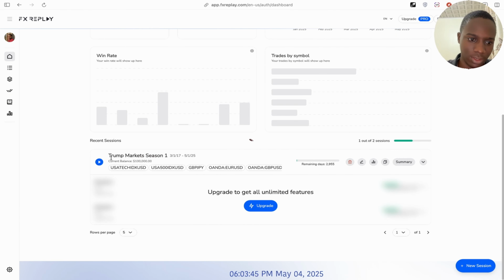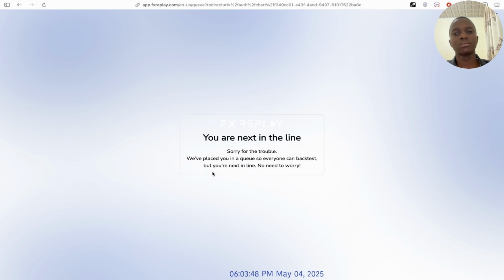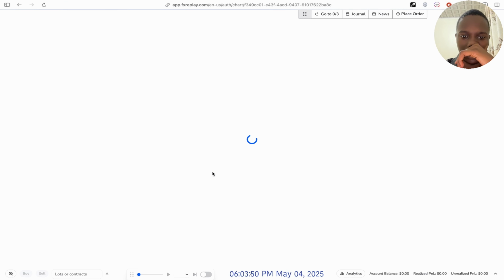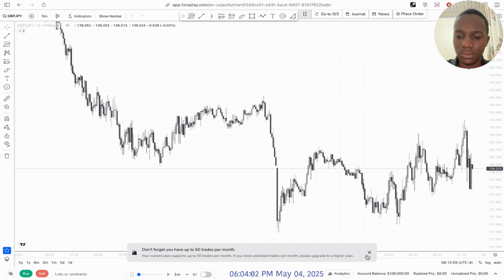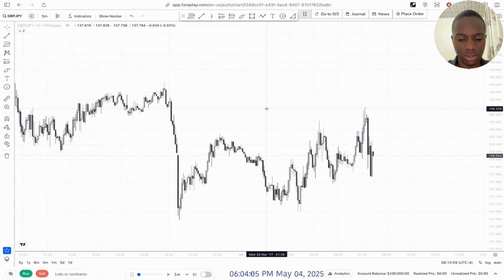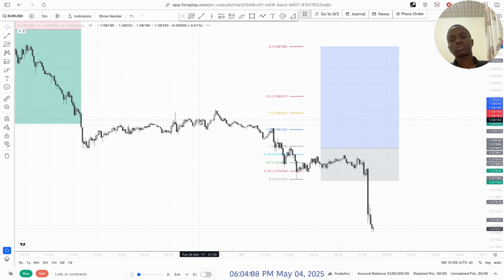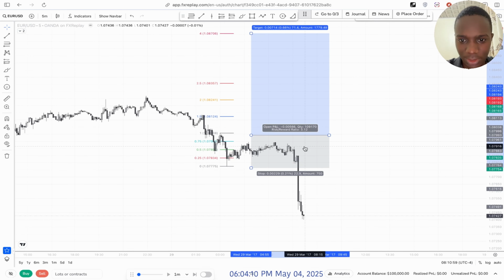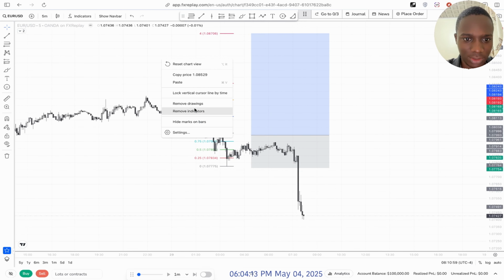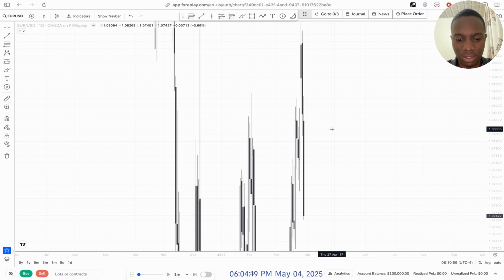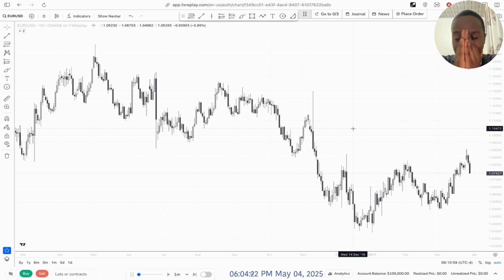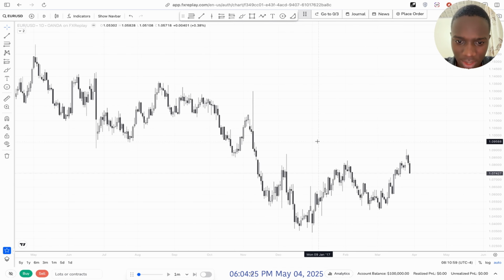So let's go to the session of backtesting. Right, so here's GJ. Let's go to Euro USD. Right, so you can see we took some losses. Let's remove all this graffiti and do some analysis. Great, so that's the daily time frame first of all. I see that there's a really crazy drop.